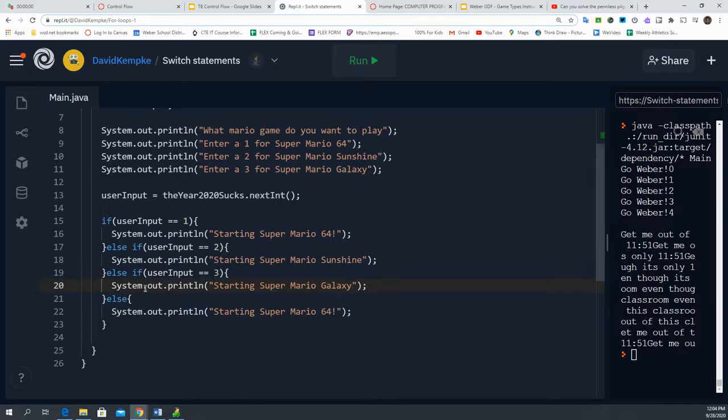Okay, but this one, if it didn't meet conditions 1, 2, or 3, that's not a game we have. So let's say error on user input. Okay?